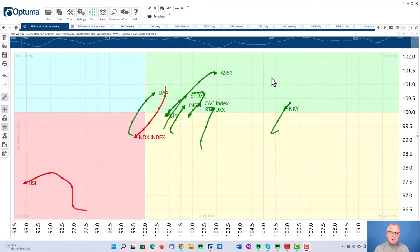As usual, we start with the RRG for world indexes. And as you can see, it's a bit skewed. You can see a lot of green tails on the right-hand side of the plot, and only a few, basically two, the Nasdaq and the Hang Seng index, in the lagging quadrant on the left. What that means for the bigger picture, because this is comparing those markets to the MSCI World Index, and these on the plot are the bigger markets, is that the bigger markets are actually doing quite well from a relative perspective.